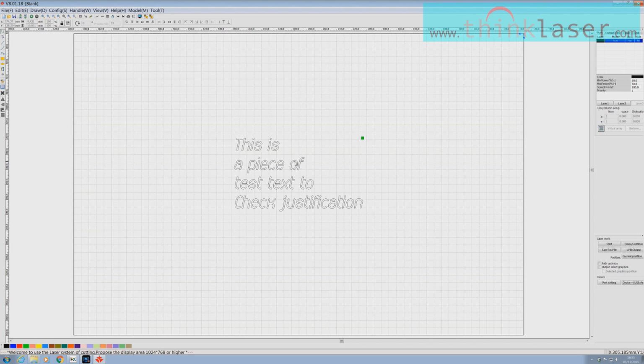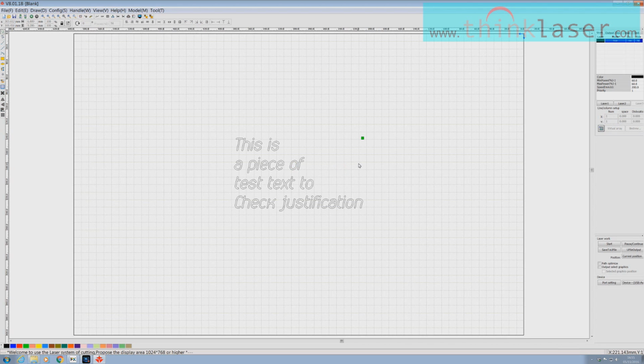because if I click the center of this O, you'll notice that the center of the O is completely independent of the outside of the O. So if I've got letters with, if you like, loose pieces in the middle, then you need to be careful if you're going to be moving stuff around.